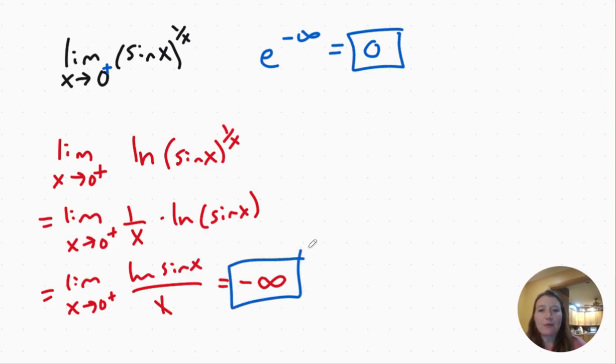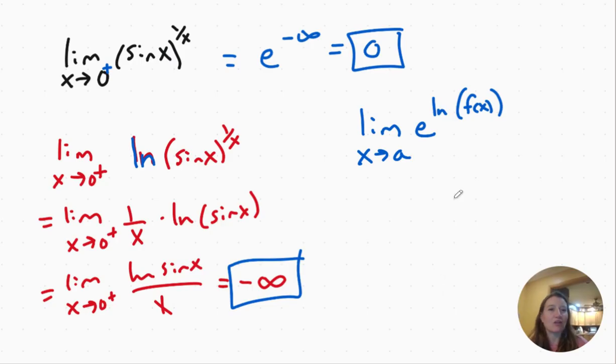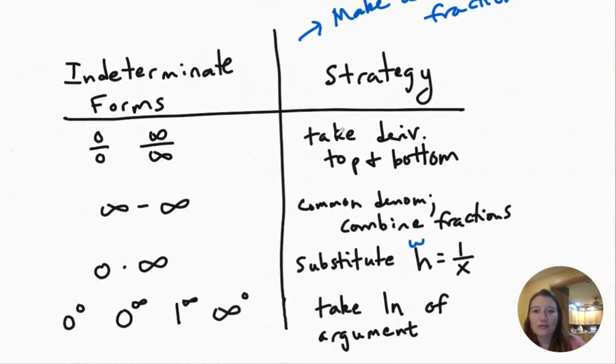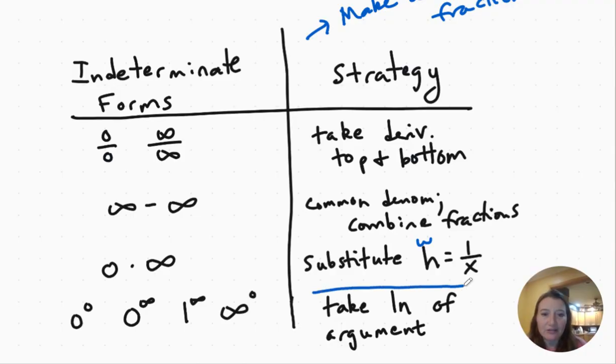All right, the answer that you get for the limit after you put the natural log on, that's not your final answer. Your final answer will be e to that power, because you're basically saying you're taking the limit as x goes to whatever of e to the natural log of the original expression that you were given. Making that e and log cancel out, that would be a way to write the limit as x goes to a of f of x. So again, in succinct form, here's this little chart. This last part, take the natural log of the argument, and then as a reminder, don't forget to do e at the end. Don't forget e to your answer.